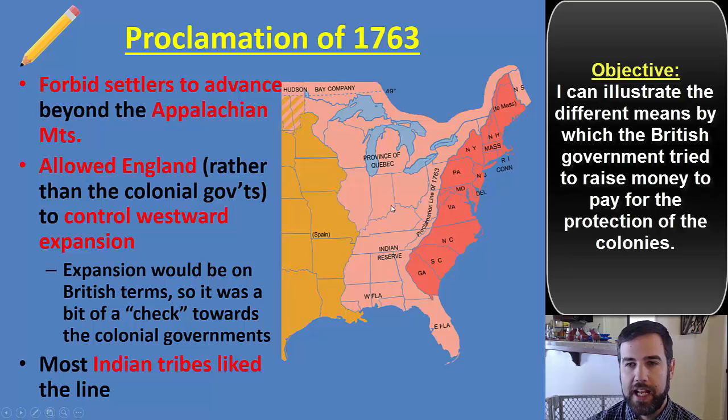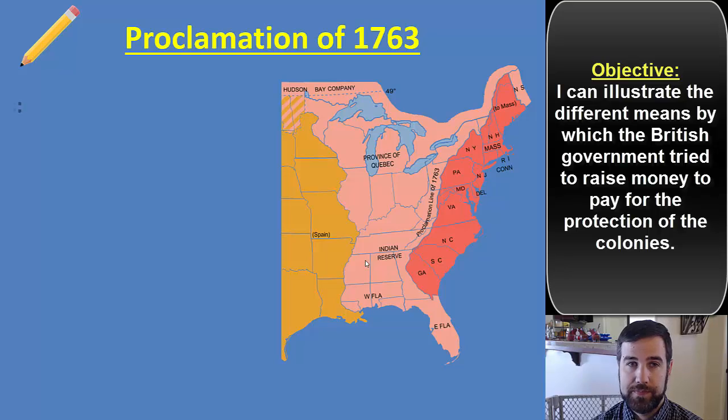For many of the Native American tribes to the west of the Appalachian Mountains, this is a nice thing, as that means their land is going to be protected and colonists aren't going to be allowed to live on it. From the British point of view, they're trying to keep the peace. From the colonist point of view, however, they see this as an intrusion on their rights. Many colonists were hoping to gain more land, fighting with the British during the French and Indian War, and now they're told that they're not allowed to expand further out to the west.